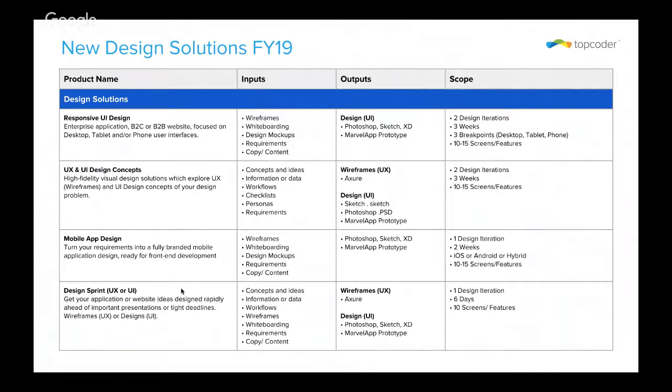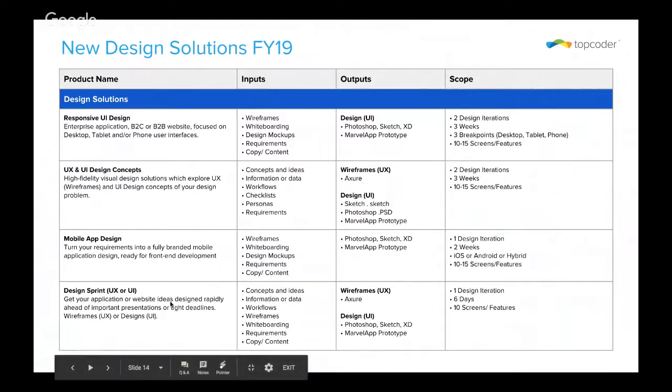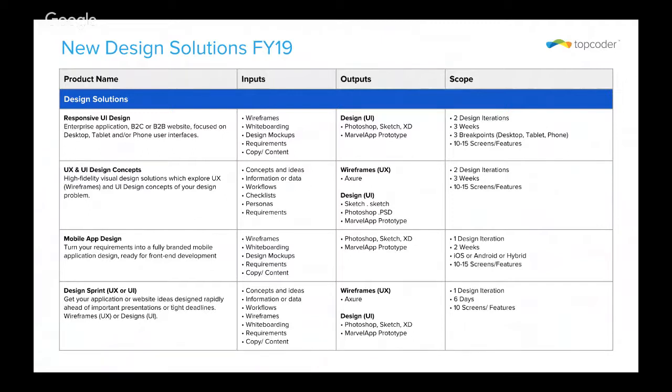Design sprints. We have the same idea of fast challenges. Historically, we've run these just as traditional AVDs or app visual designs, but we've crunched the timelines of those, and they've just become known as fast challenges. So we're renaming them as design sprints, and packaging them up into something that we can repeatably sell and also repeatably execute on as a community.